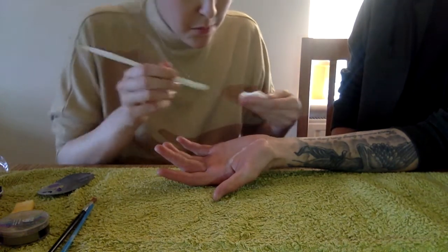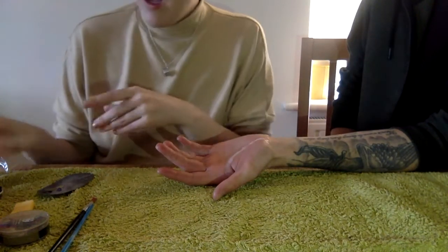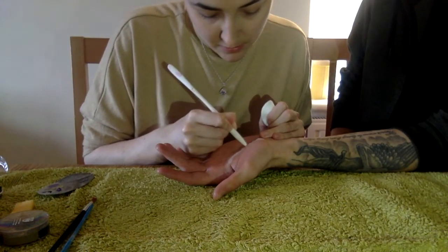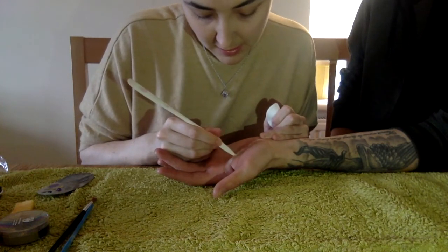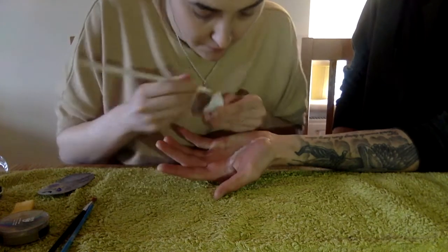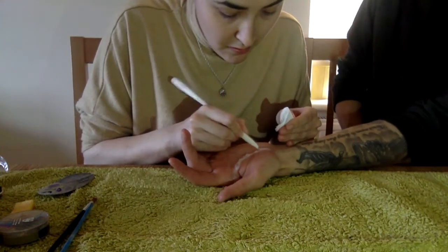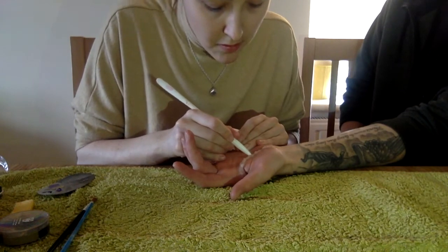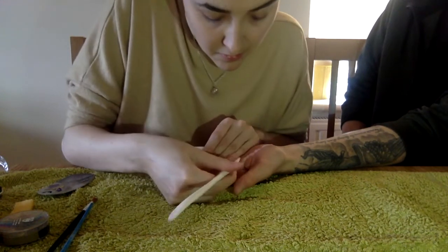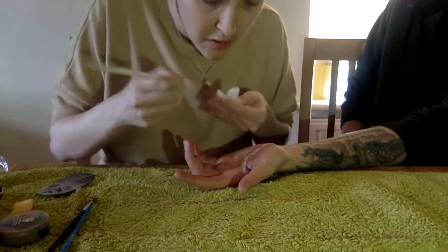Okay, and as you can see, the product is really starting to harden now. So what we're going to do is go through the centre of the cut as if the cut's happened. I'm just sliding my edge of my spatula through there to create that appearance of the jagged knife. Okay, and then to do that we're just going to go more of the centre parts. And just really kind of open up parts of that wound, to make it look as realistic as possible.